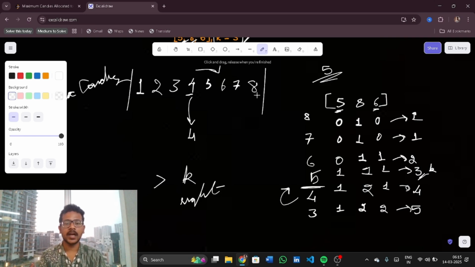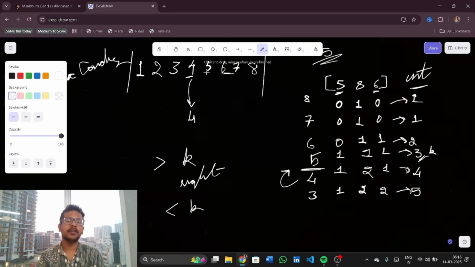But imagine I have something here. I got a mid value here, and yes, I will get something like 8 plus 4, 12 by 2, which is 6. Here I got 2, which is less than k. Here this is the number of children, or simply I'll name it as count, that I can allocate with my current candies, which is 4 previously, now it is 6. So for 6 I can allocate only 2, which is lesser than k.